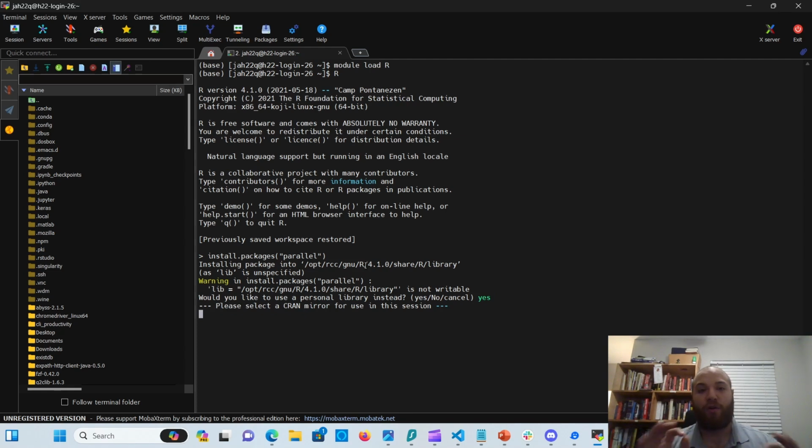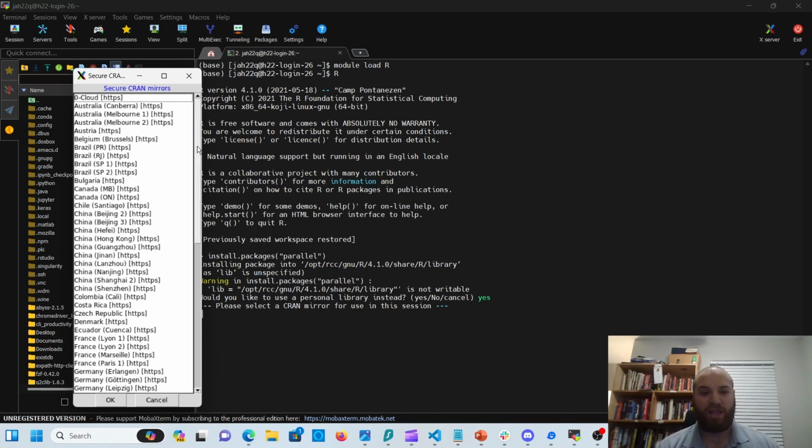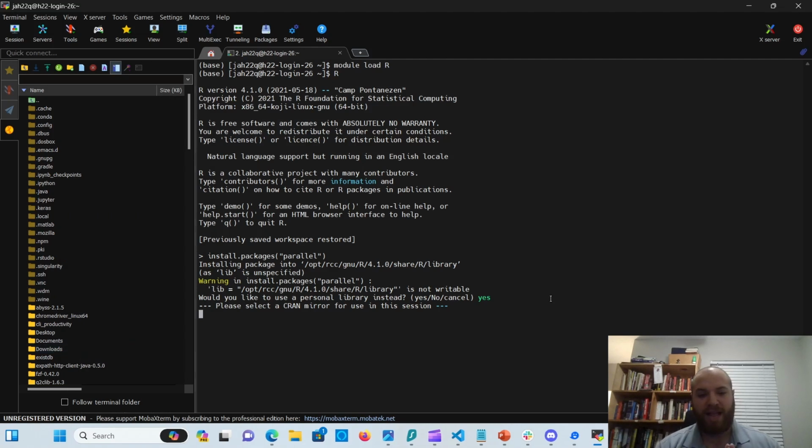It's going to ask you to select a CRAN mirror. Now, any will do, but we recommend selecting one in the USA. So we're going to scroll down to USA. In this case, let's just pick Ohio, right? Once that's done, it would say, in this case, the package parallel is a base package and should not be updated, right? Because parallel comes with every R installation, or at least with ours, right?